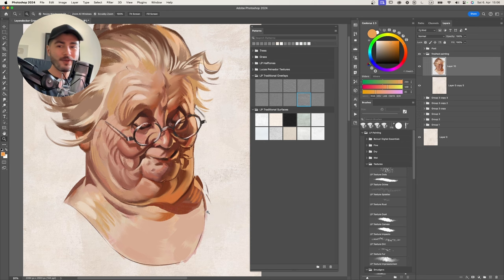There's a little trick with surfaces where you use them at the start of your workflow. Say you have an empty canvas - create a new layer and you're starting your painting. You can play with the surfaces together with the overlays to create a unique effect. Grab a surface like LP Surface Canvas and drop it in. It gives the illusion of a flat canvas right there. If you just paint above it on a new layer it doesn't do anything on its own - but here's where it gets interesting.